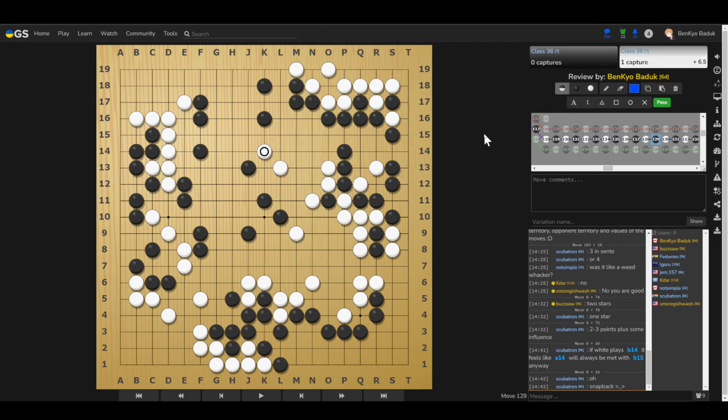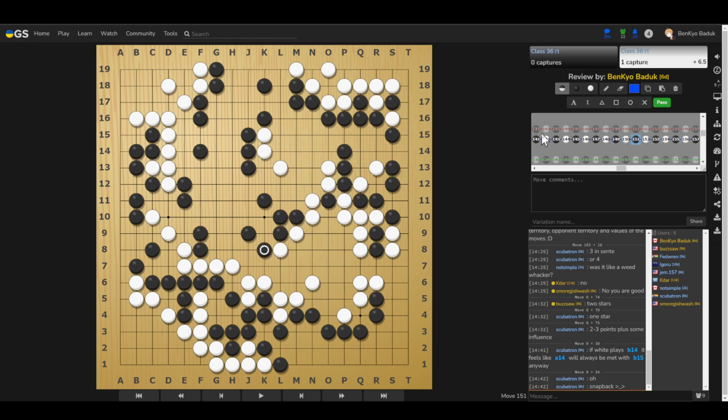Is there anything else for this game? Here's an example of the bad descent, which should be here. And then around here, there's some small moves, right? So black played this hane to threaten 2 stones and surround a little bit here. But tell me, guys, what are some bigger moves?